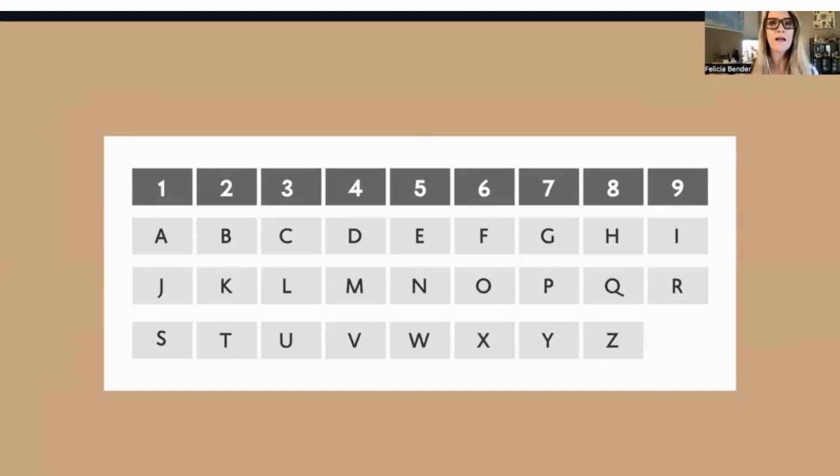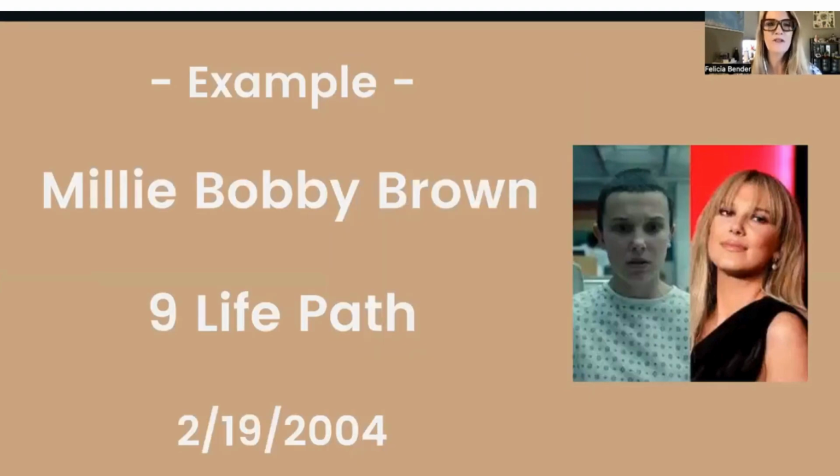So in terms of doing this matrix, here's the framework of how to translate. If you're here and you have your piece of paper, I would suggest really right now writing these down. I'll have reminders as we go along of these values. But these are the number values for each letter. So that is what we're going to be working with as we determine the soul urge number. So if you can make notes about that. Also, let's move forward, and I'll give you an example.